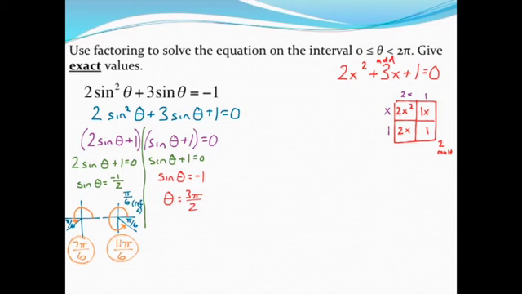So this whole drawing it into two different quadrants stuff we did doesn't apply. The quadrantal angles are not in a quadrant, they're on the axis between quadrants. So there's only that single solution there. So I end up with 3 total solutions on this interval between 0 and 2 pi.